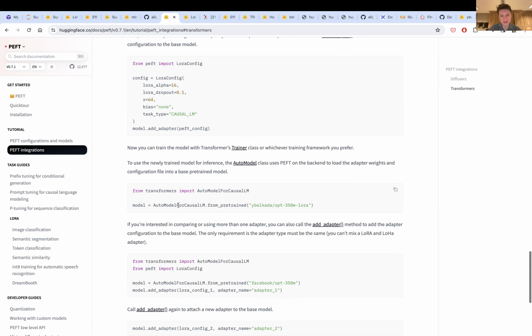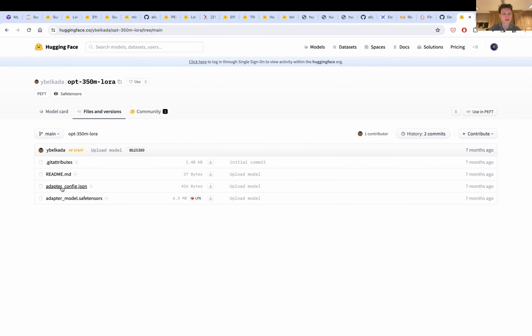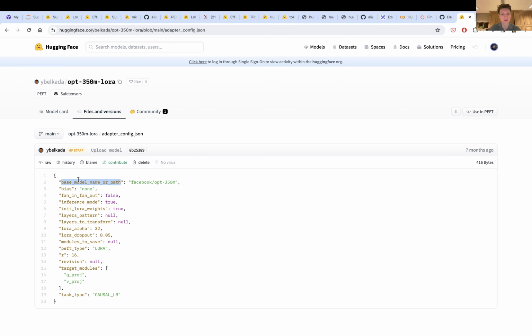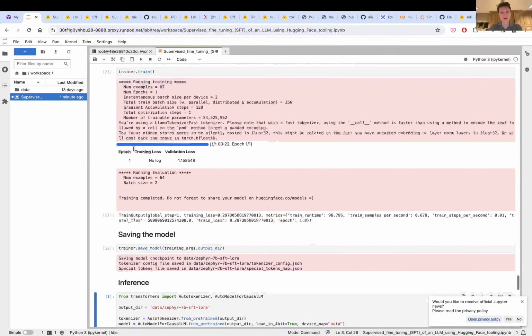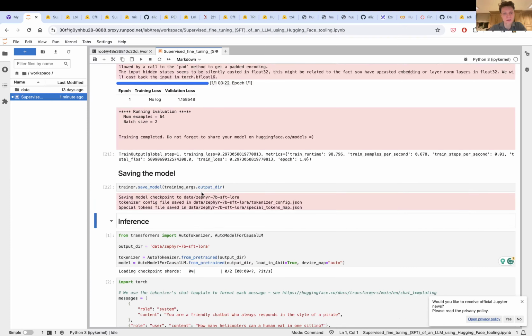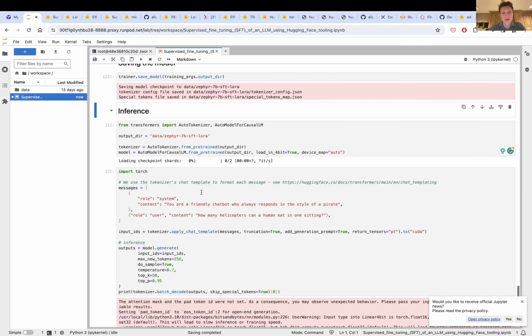The Hugging Face Transformers library will know that it should also load the base model based on the adapter layers. And that's because in the configuration here, we specify the base model name. In this case, it was an OPT language model, but in our case, it's going to be the Mistral 7B model. So, okay, it seems that training has finished here, and then you can save the model. And then for inference, there are actually 2 different ways.